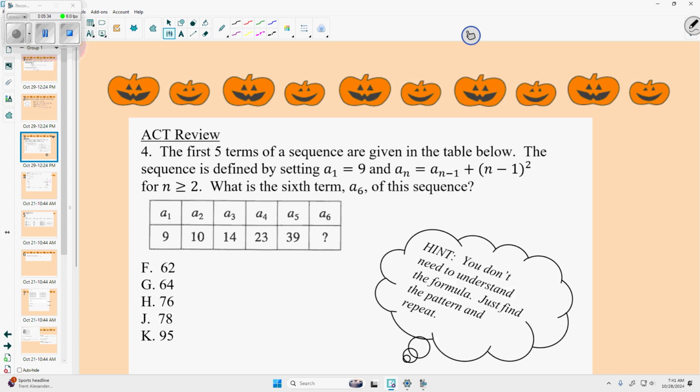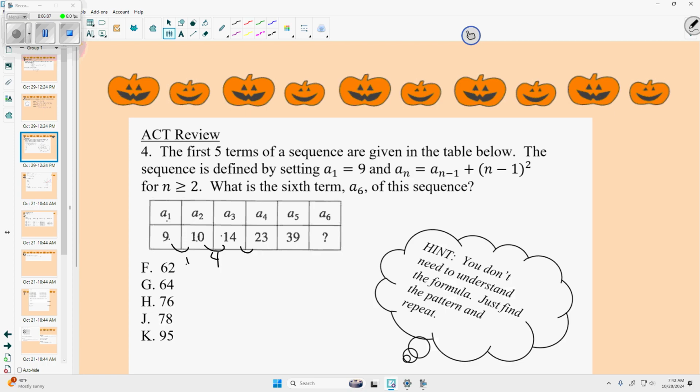Not multiplying by the same thing each time, because 9 multiplied to get 10, 10 multiplied to get 14 doesn't make any sense. Not adding the same thing, because here I'm adding 1, but there I'm adding 4. So what pattern could there be if I don't multiply or add the same thing each time? We could subtract, but I think that's not the same either. Again, squaring. What am I squaring then?